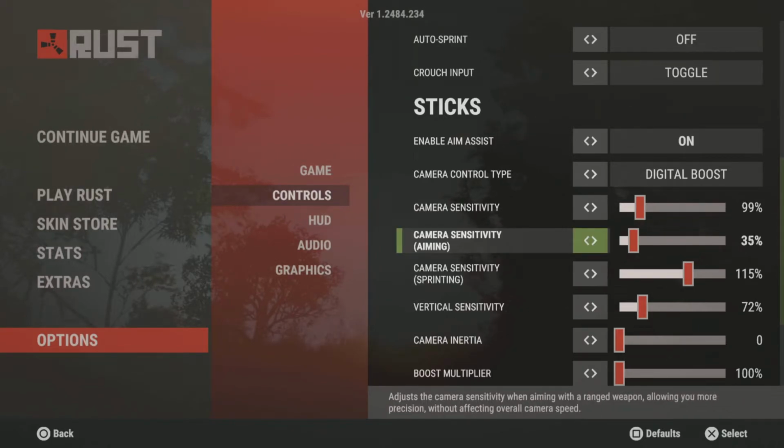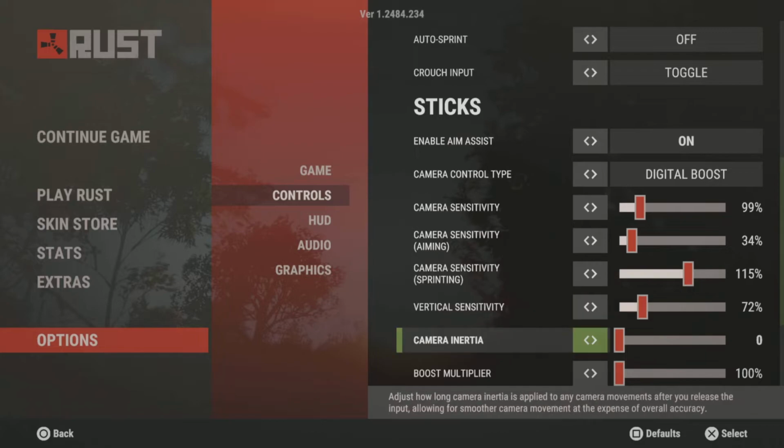This is currently flipped around, so it's supposed to be like 66%, but since there's a bug where it flips the sensitivity, you just subtract your old sensitivity from 100 and the byproduct is this, so it's like 66, and it's not too fast but it's not too slow either, which helps me for long range gunfights especially. Camera sense for sprinting is 115, just so when I'm sprinting I can turn kind of quick but not too quick to where I can't center my aim.